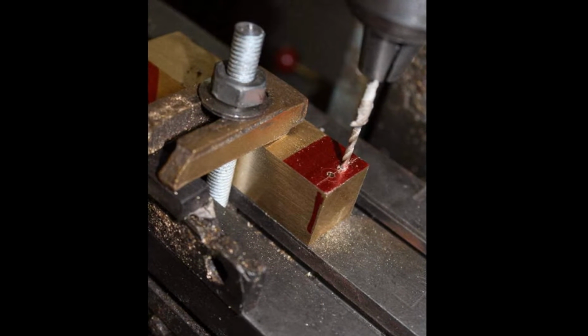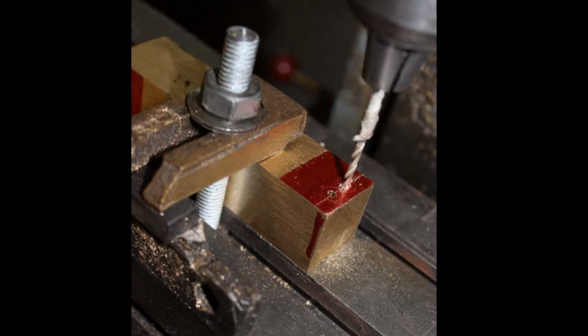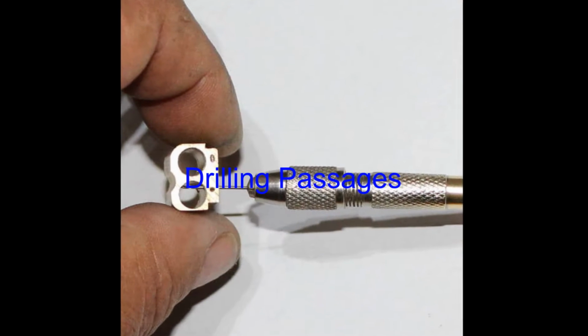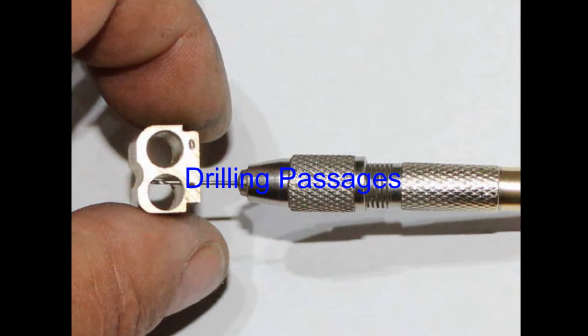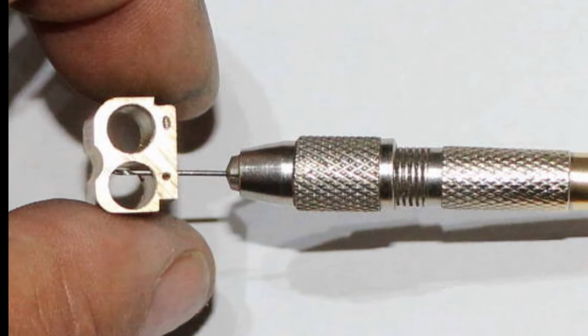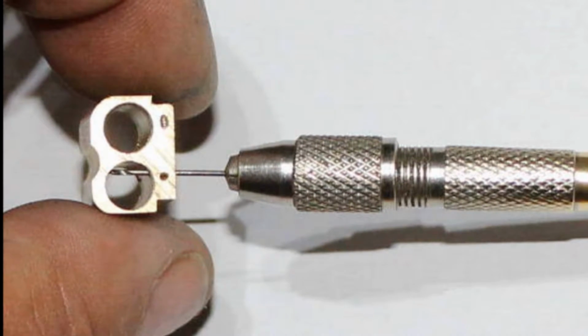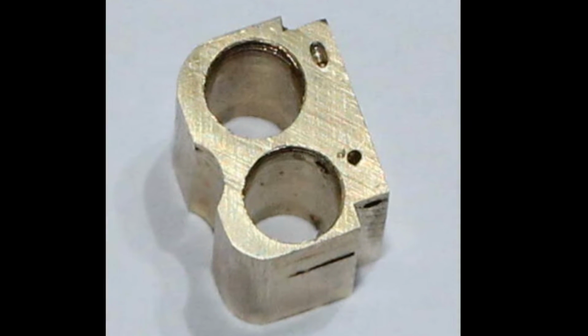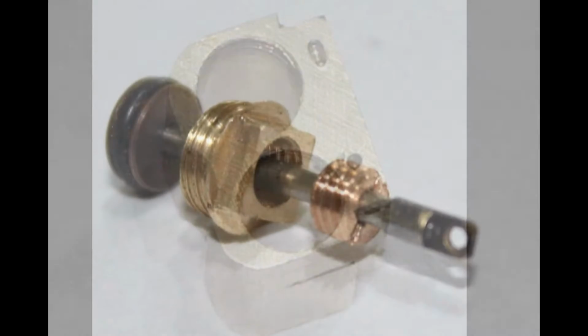First were the cylinders, which were bored out of a solid piece of brass bar. Then the steam passages had to be drilled in place. The completed cylinder, less the covers, with all the passageways finished.